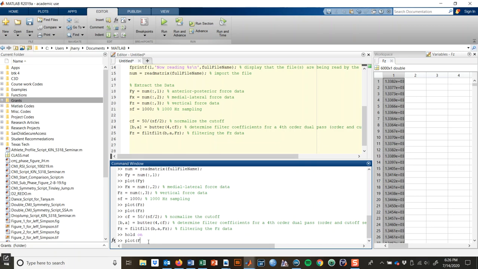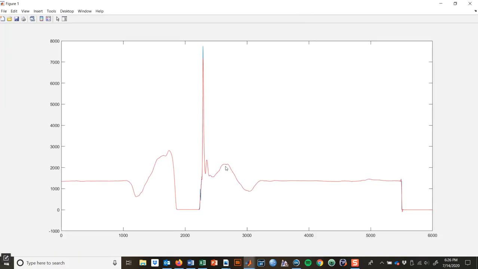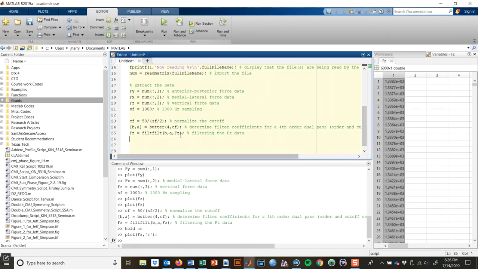So we'll do that. We'll now plot the new FZ. I'll change it with a comma here and a single quote, and I'll give it a new color. Let's give it red and plot that. And if I maximize this, you can see not a whole lot has changed here in the jump. But when we get to the landing, some things started to become attenuated around those peak magnitudes. So again, filtering, that's up to you. Kind of a methodological art form there. But now we've imported our information. We've imported the trial.